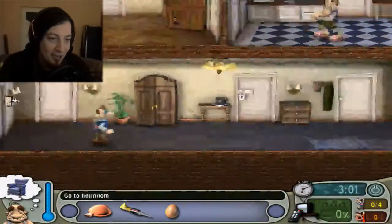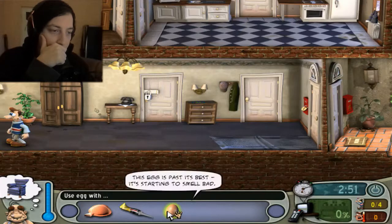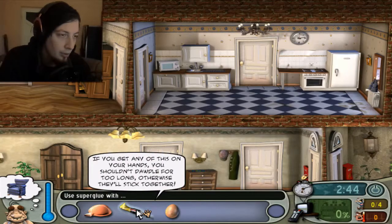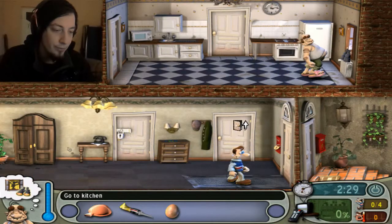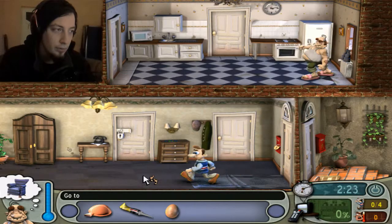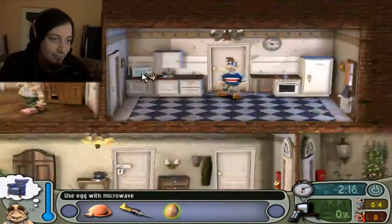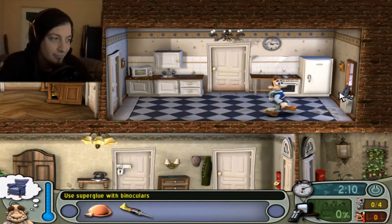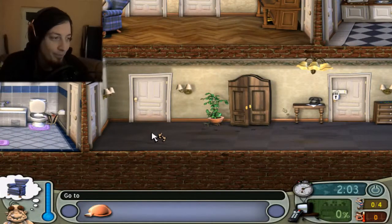It shows you what he's actually looking at the bottom. He's looking at women, huh? Okay, so maybe I think I could put the egg in the microwave. Maybe I can put the glue on his binoculars. So yeah, let's do that. I'll wait for him to... Put the glue there. Here you go, go, go, go. Guess I'm gonna go here.